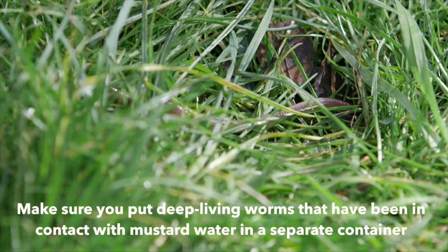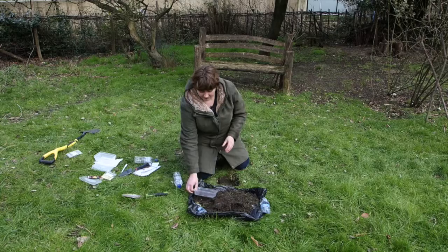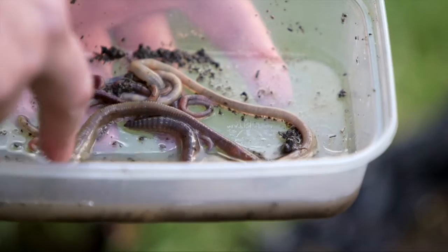We're ready to start identifying the worms. I'll hand over to our resident worm expert, Victoria. Now we've got our earthworms, it's time to categorise them. Before you do that, it's useful to get some clean water and give them a little wash to remove any soil — it'll be easier to see what colour they are. Once you've washed them, you can separate them into the three different types. This is an adult earthworm — you can see the thickened area, the saddle, part way along the body.